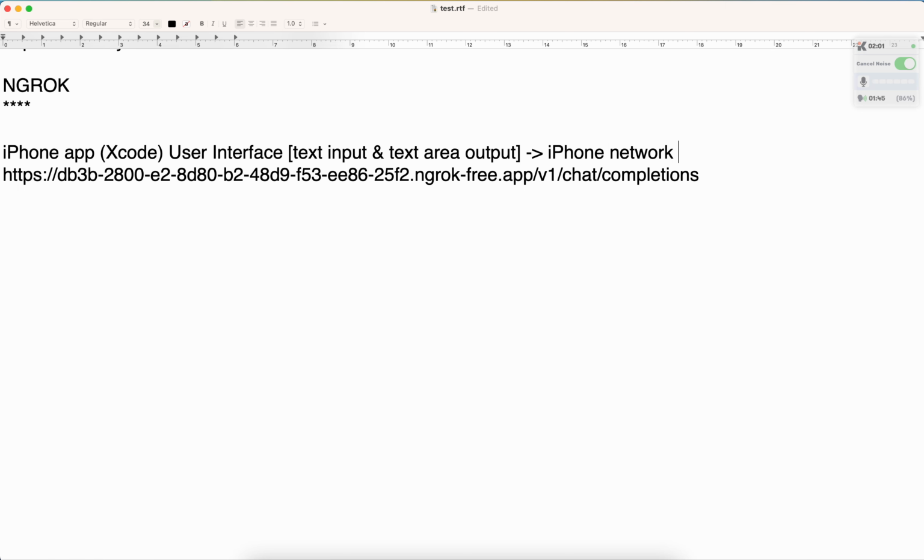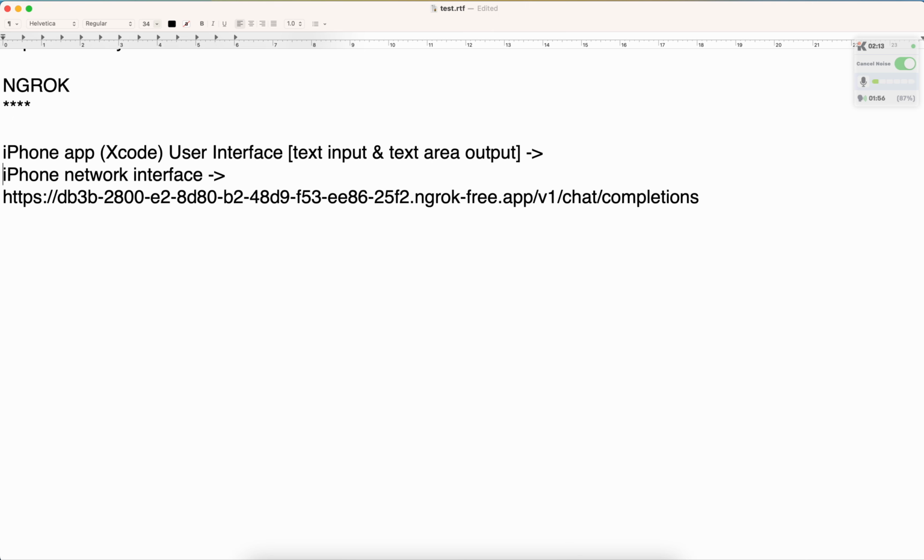So we need to create an iPhone network interface. What do I mean by network interface? Well, it's something to interact with the network, and that network will interact with this, which let's call the backend API.